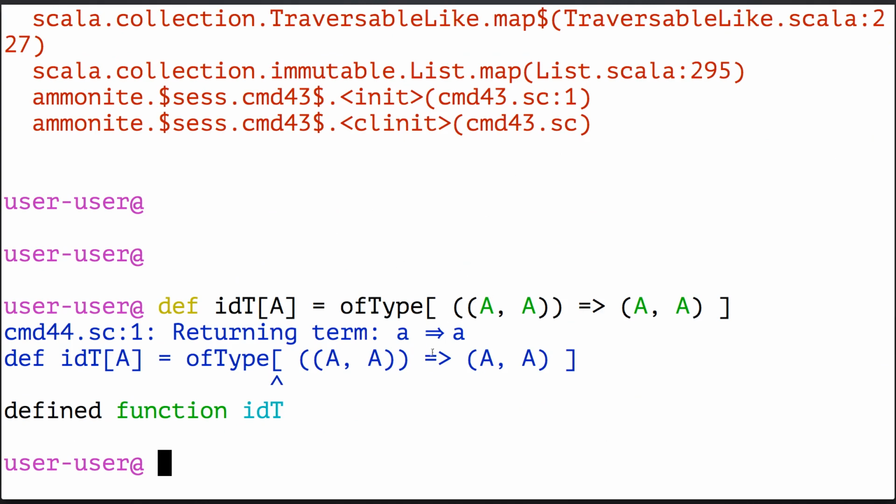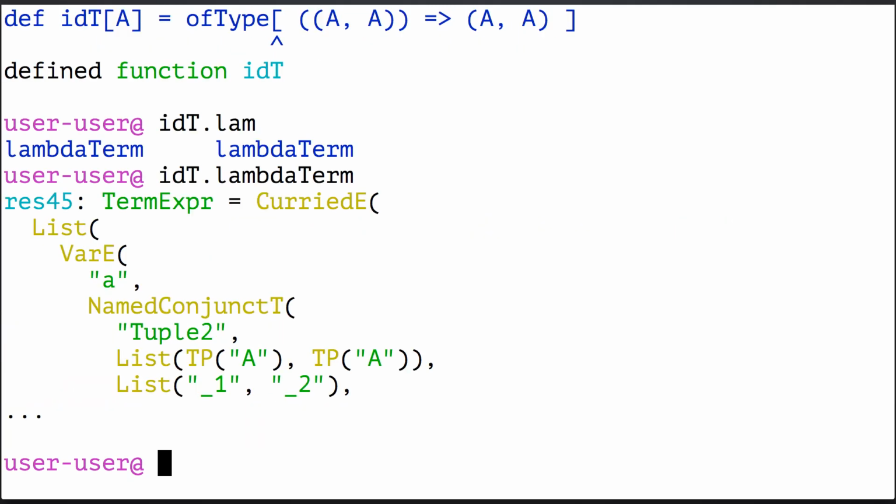So it actually has heuristics that showed me that it doesn't want to change the order of things in the tuple. And it returns me this term. Okay, well, I don't believe that this is identity. Okay? I want to check that this is identity. So I get this lambda term, and I apply it with this operator to my res40.